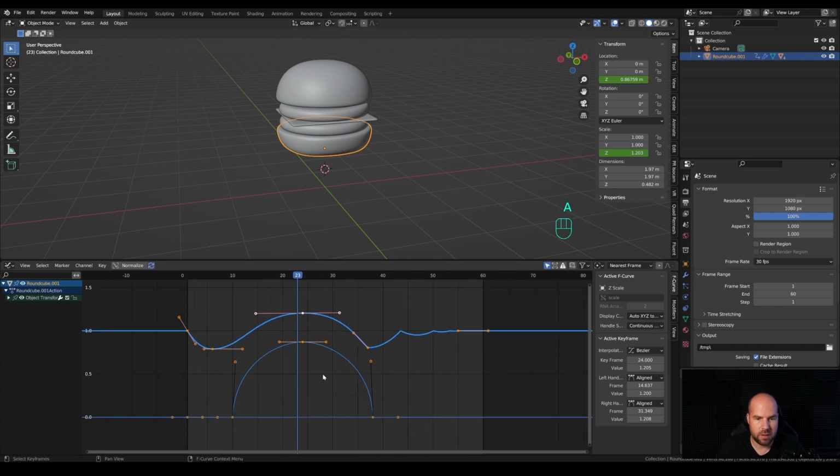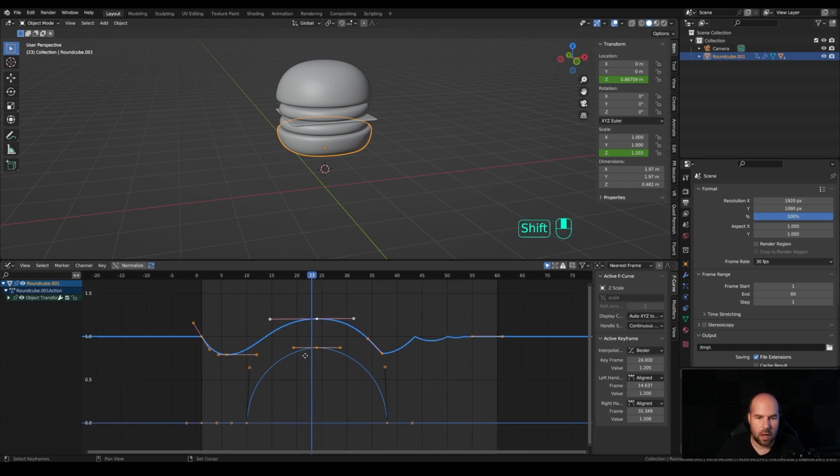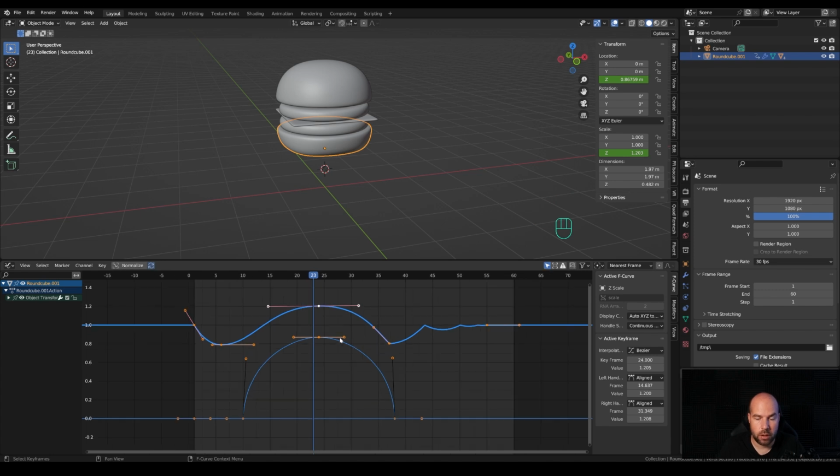Okay, so these are the shapes of the animations. If you have trouble with the motion, you can just pause here and you see all of these shapes right there, and you can basically just duplicate this, and this is the basic motion of the burger jump. And now I want to sprinkle in a little bit of the secondary and tertiary motion, because that will make this animation even more cool and even more snappy.